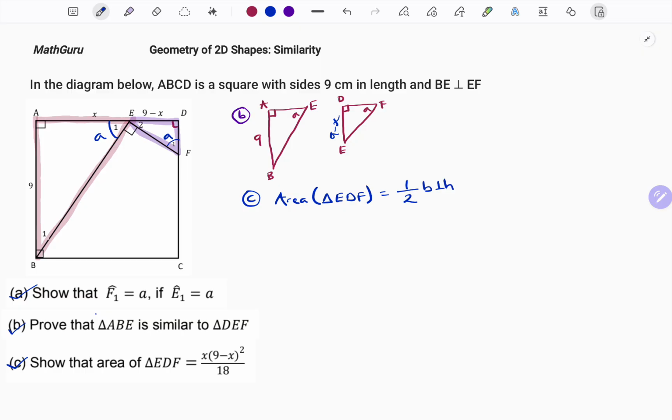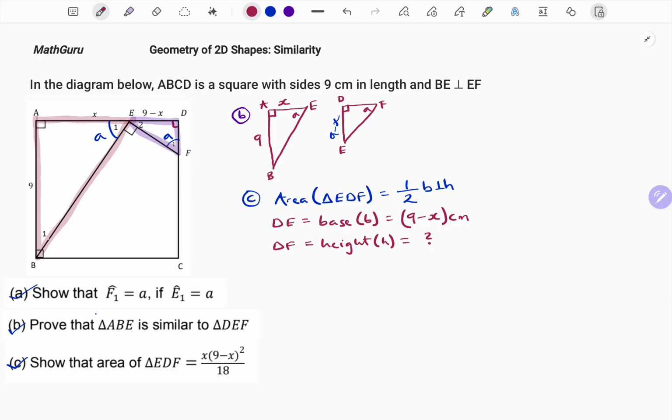I have the angle at F equal to A. So therefore, I start with taking my DE equals to the base, which is b, and that is equal to, if I look at the question, 9 minus x, all in centimeters. And for my perpendicular height, I'm going to use DF. So DF is equal to height, that's my h, and that is equal to, it's unknown.